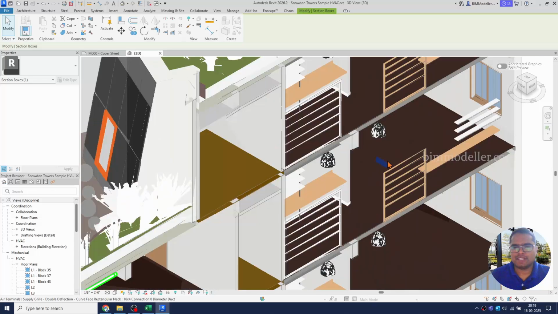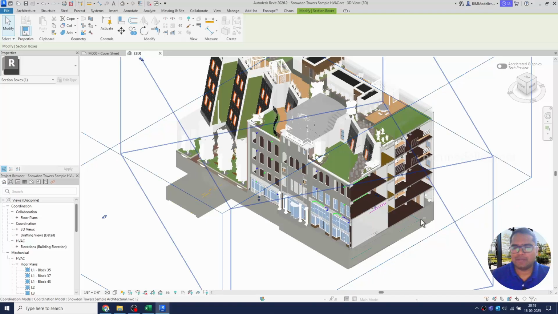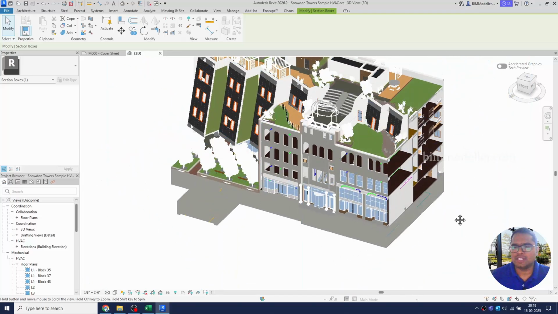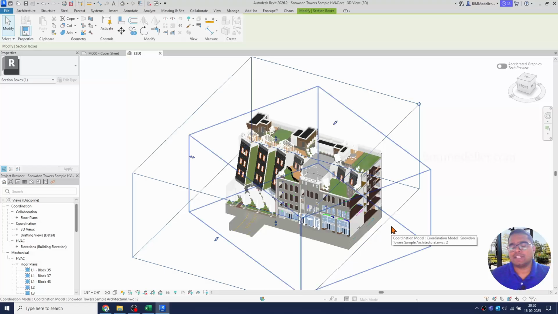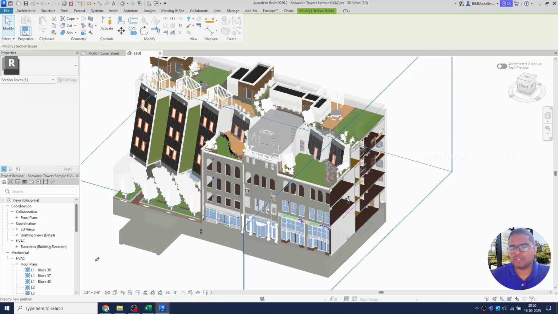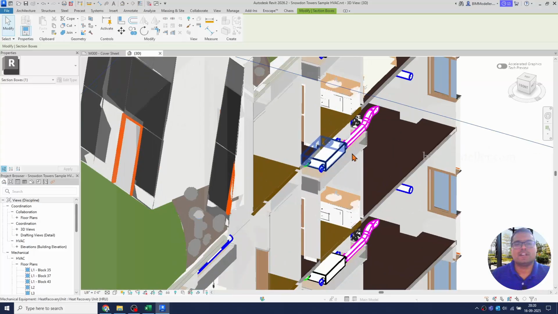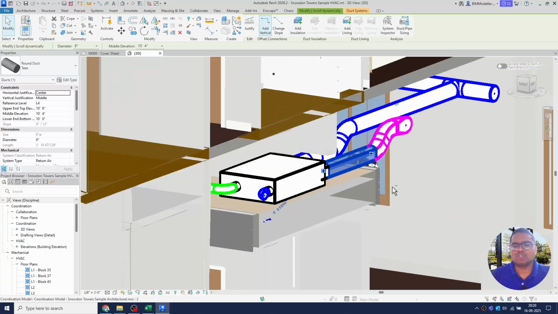You can see that the MEP models are available within the model, coordinated inside, and we can perform all the activities related to modeling and others. In some projects we work with manufacturers, MEP consultants and architects. In a few projects, we get only the builder's work creation, where mechanical and electrical vendors are working for the architect, and we take care of those. We model those builder's work alone, and give them details, drawings and fabrication details as well. In the same way, you will be able to coordinate.